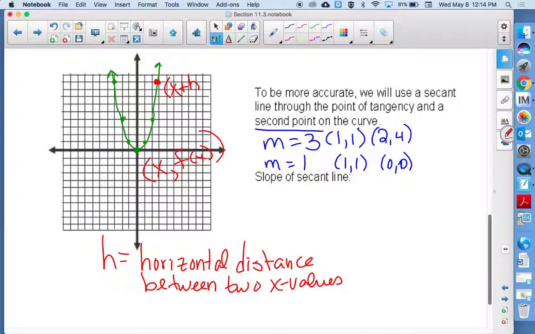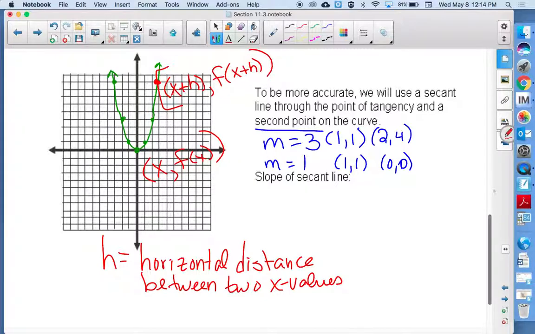And therefore, if I apply that to my f, I would also have x plus h, because whatever I do to x affects my y. So if I'm here and I'm moving over some horizontal distance h, that x value that I move to horizontally affects the y as well.